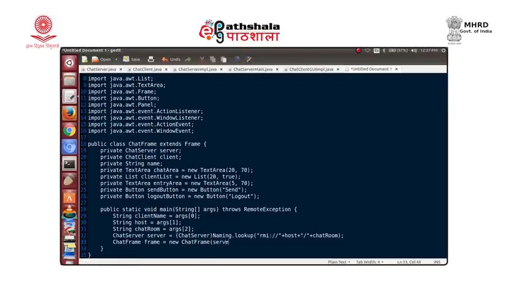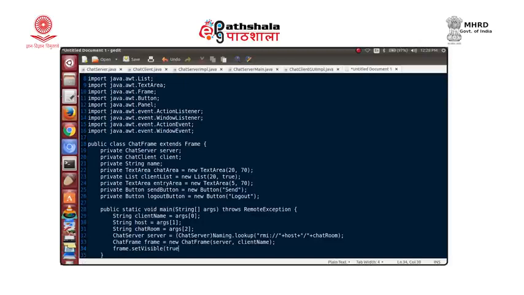Fine. Once this is done, we will just make frame.setVisible(true). This is typical of any GUI application. The main is something like this, right.